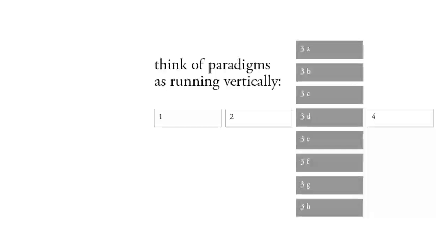It's helpful to think of paradigms as running vertically as opposed to syntagms running horizontally. So you have a 4-word sentence, and the third word could be any number of words. We'll say that's an adjective. So if the fourth word is dog, the third word could be big dog, it could be hairy dog, it could be silly dog, it could be angry dog. So those are all the different choices we can make to describe that dog in the syntagm that we're creating. And the paradigm is all the various choices that you can make.